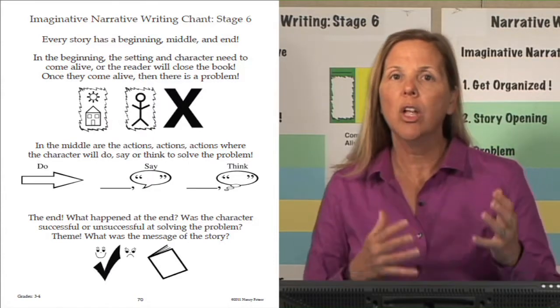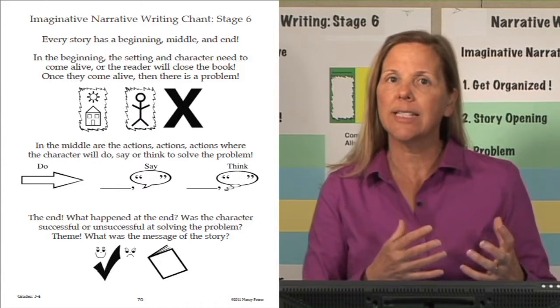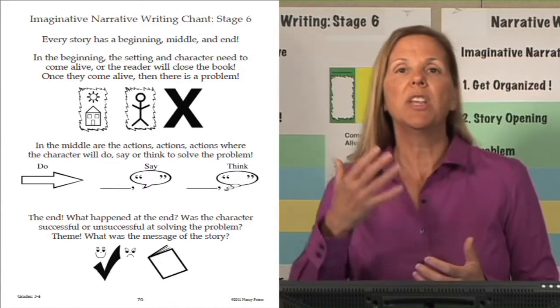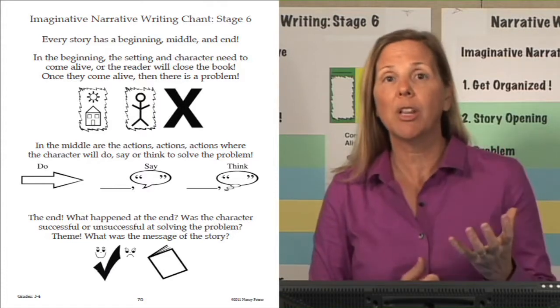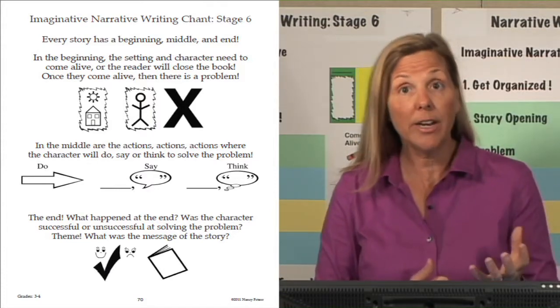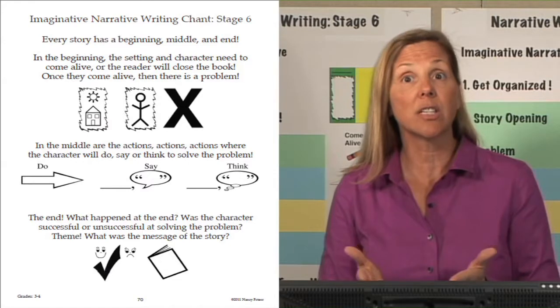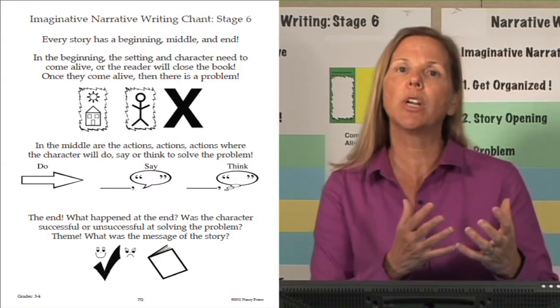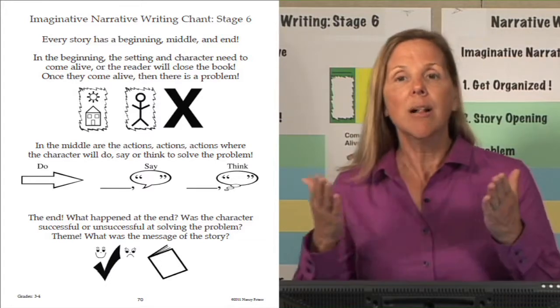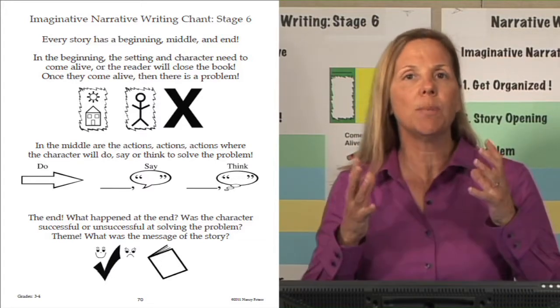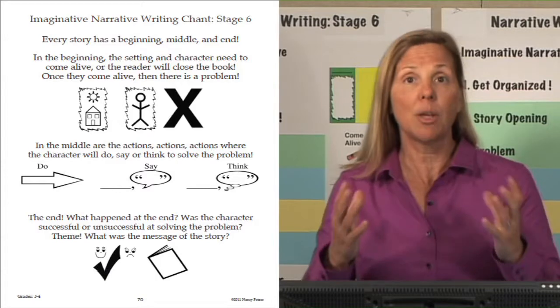If you recall, one of our introductory lessons was the Come Alive box. We did movie scripts and we did the Come Alive box. Now the Come Alive box is absolutely critical once you hit this Stage 6 level. So if you've been working with the students on Come Alive boxes since the beginning of the year, this Stage 6 is going to be so much easier for them to master.